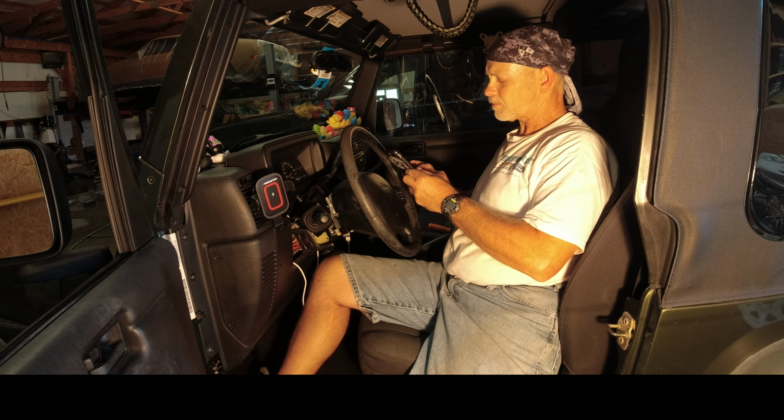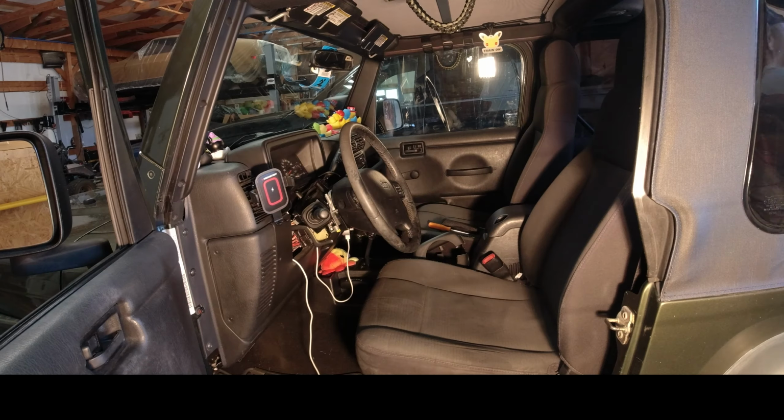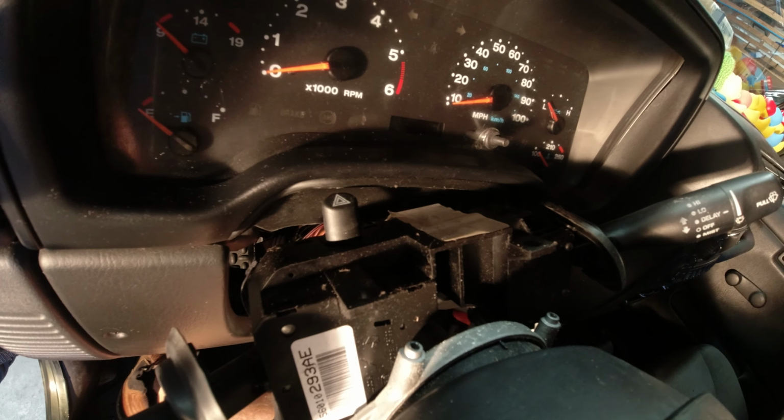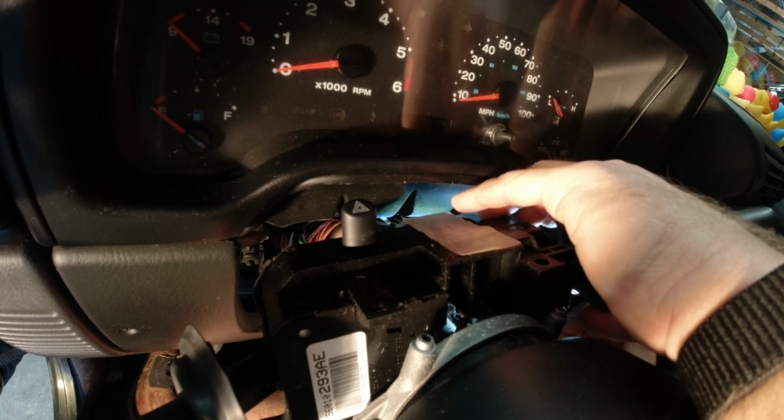So a flashlight will help. Let me go grab one. See what we got to do. I may have to have a pick. All right, I'm not sure how well you can see that, but hopefully it's pretty well. Now I gotta look back here. Okay, so there are a couple.